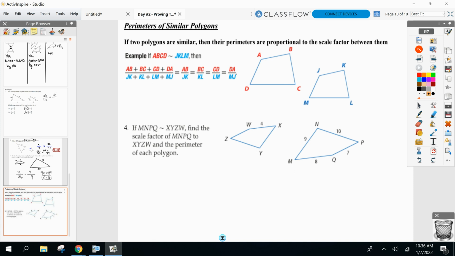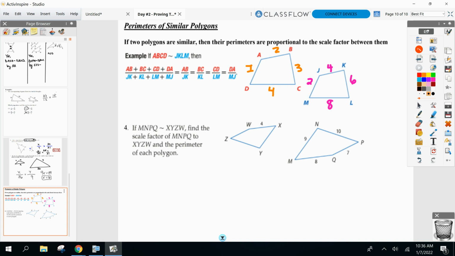All right, I don't want to read this thing out to you. I want you to see it in numbers. So can you do this for me? On quadrilateral ABCD, can you put AD as 1, AB as 2, BC as 3, and DC as 4 for me? It's right up on the board. And then on JKLM, could you have these sides for me? 2 on JM, 4 on JK, 6 on KL, and 8 on ML.